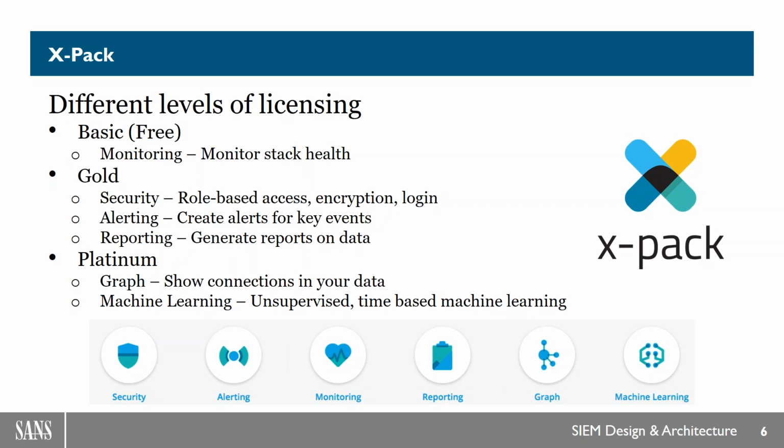One of the other core components you've probably heard of for the Elastic Stack is called XPack. XPack is a key piece for enabling enterprise-grade security. It's one option for doing that. There's 3 different levels for using XPack. There is the basic level, which enables monitoring for your stack health and a few other basic features, and then we have the gold level, where it starts to be commercial support for your Elastic Stack cluster, and that throws in the security, role-based access, encryption, and things like that, as well as alerting and reporting for specific conditions that you're interested in. Platinum is the high level, and that includes graph making, visualizations, as well as the machine learning functions that also come with that.